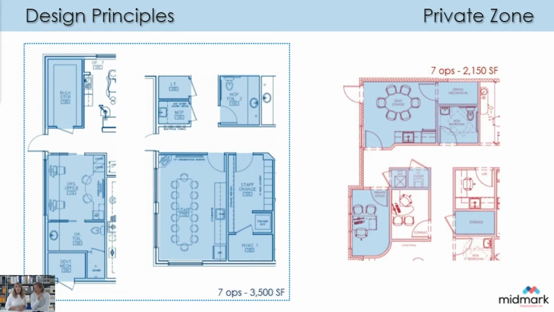Well, we're going to look at this same image again. So the private zone for the 3,500 square foot office, we have a staff of 12 to 14 people with 2 doctors. So we have a staff area that's tabling and allowing for that level of staff to have morning huddles, et cetera, in the kitchen area. They also have lockers. They have a changing area along with the dental mechanical. They have a staff toilet. It's all positioned there, and we parceled it out of the general overall plan just to show it to you. So that's the staff toilet.